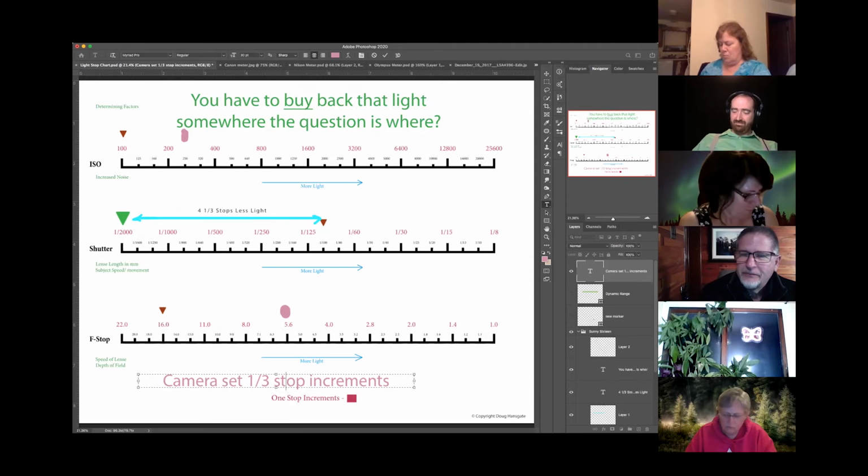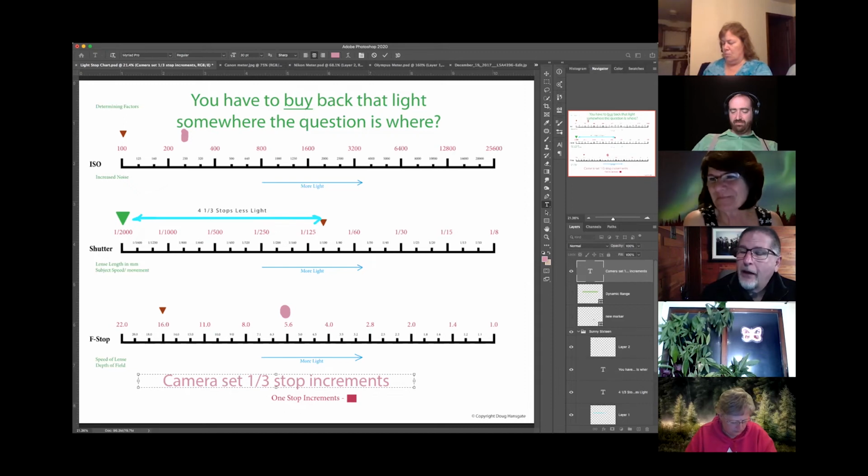If I move it to the right, it goes higher. Okay, so in your f-stop, when you want more light, you need to rotate your dial to the left, correct? Correct, and have the lowest number possible. Right. And when you move it to the right, you're going to get less light. Correct. It narrows the aperture and the number goes higher.